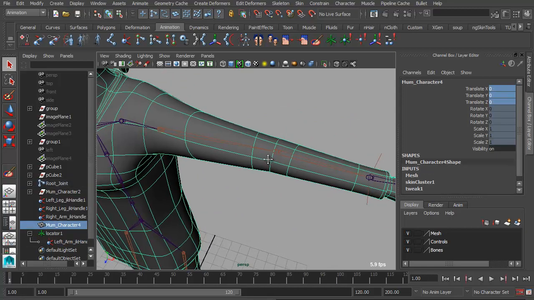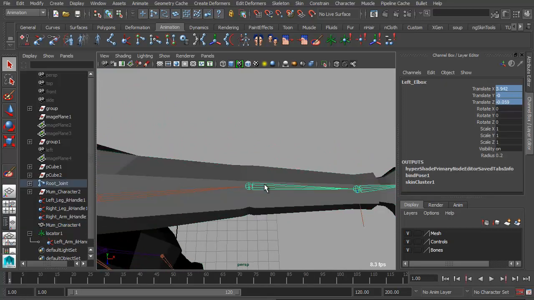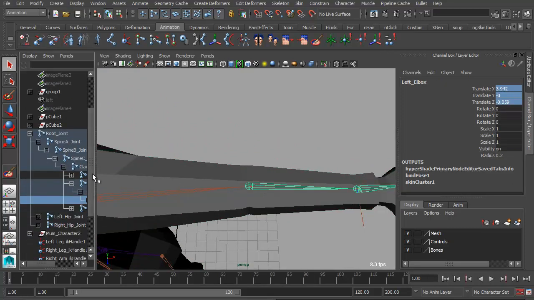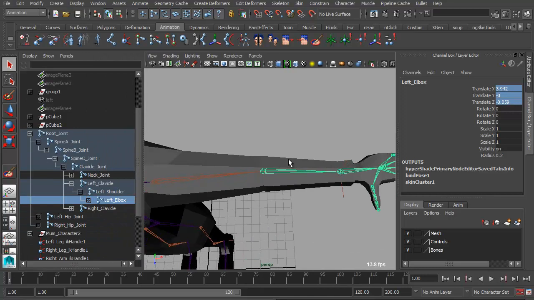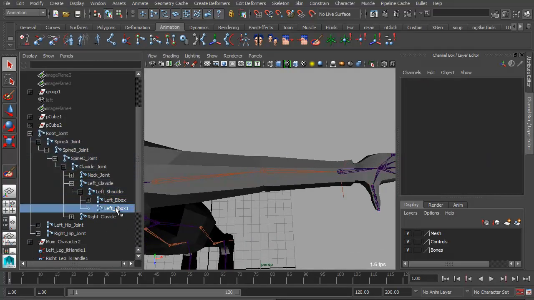So let's just work with the mesh that you have now to see what we can do. I'll duplicate this elbow joint and delete everything underneath it.